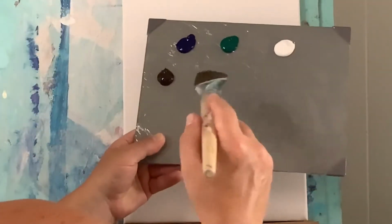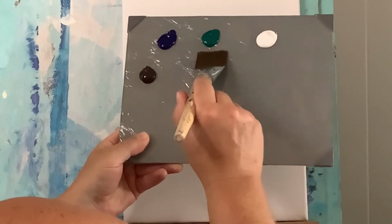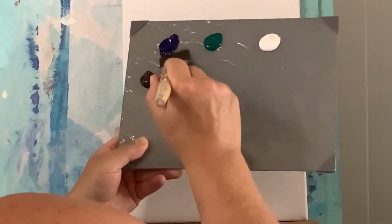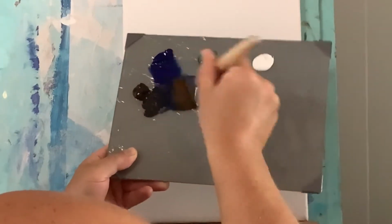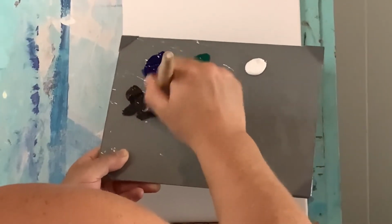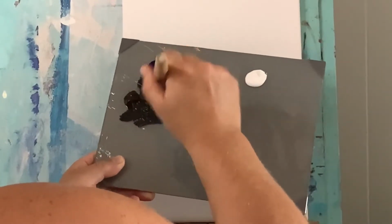And now getting my palette, I've got some raw umber, I've got phthalo blue, phthalo green, and of course titanium white as always. So I'm going to start with this dark color. It's more or less black when you take raw umber and phthalo blue like so. And with my 2-inch flat, I'm just going to go around the edges and down some of the sides and make sort of a vignette look to start with.